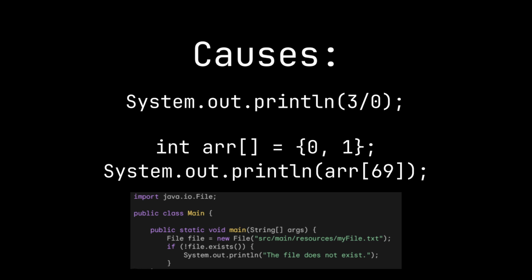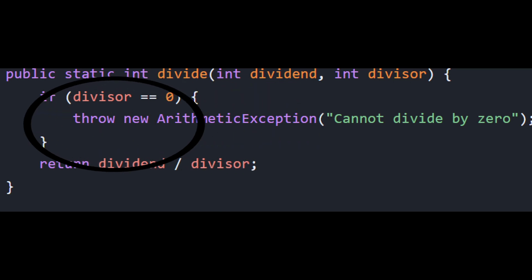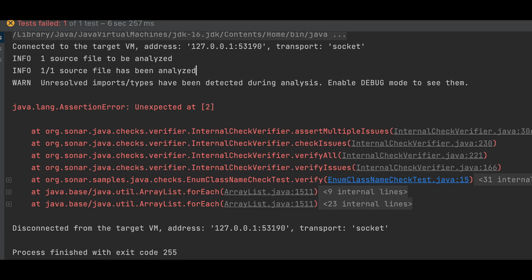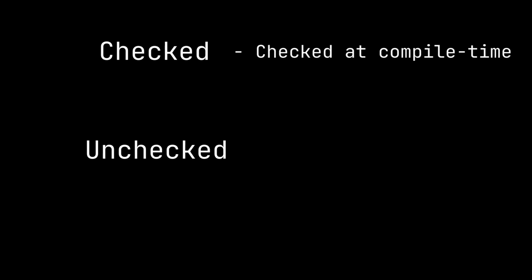When an exception occurs, Java creates an object that represents the error and throws it. If the program doesn't handle that exception, it will crash and show an error message. There are two types of exceptions in Java: checked exceptions and unchecked exceptions. Checked exceptions are checked at compile time.